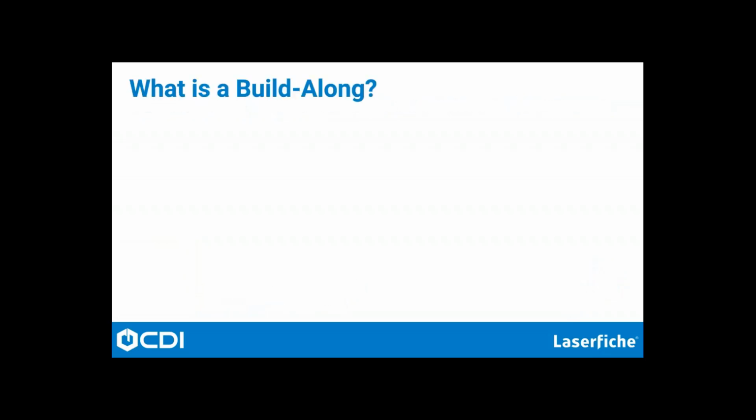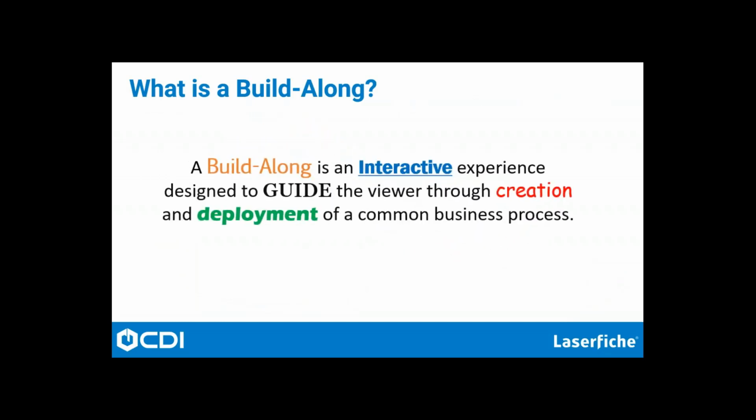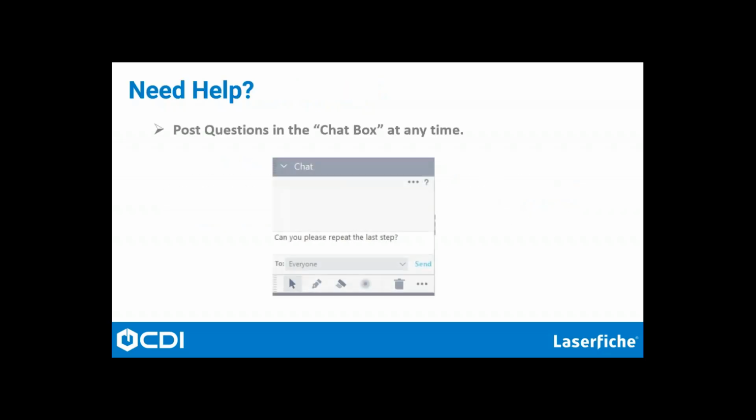If this is your first build along, what is a build along? Well, in short, it's an interactive experience designed to guide the viewer through the creation and deployment of a common business process. In today's case, automated email reports. If at any point you need help, feel free to post questions into our chat box in the little floating GoToMeeting window. There will be time designated at the end of the webinar for me to go through and answer as many of the questions as I can.